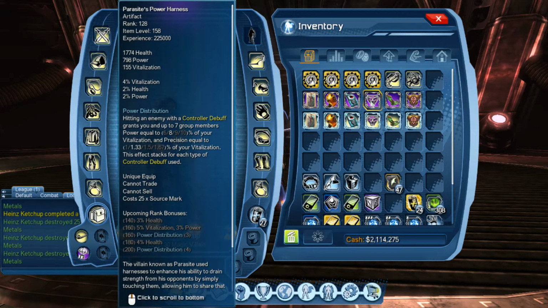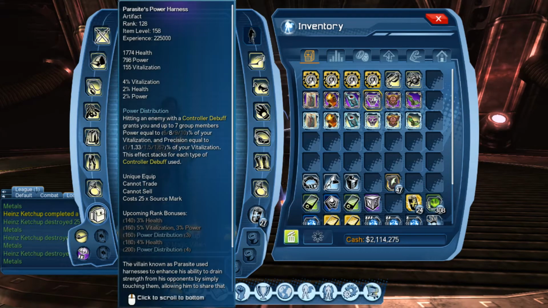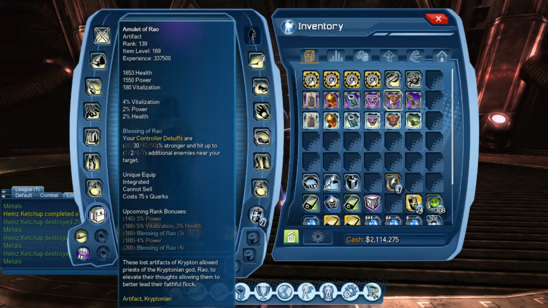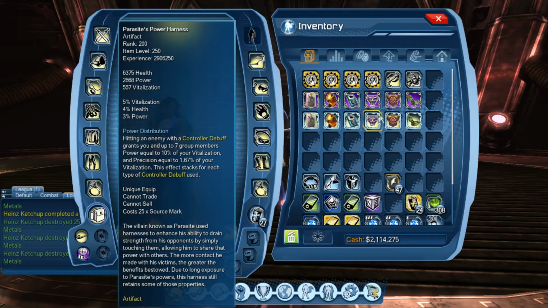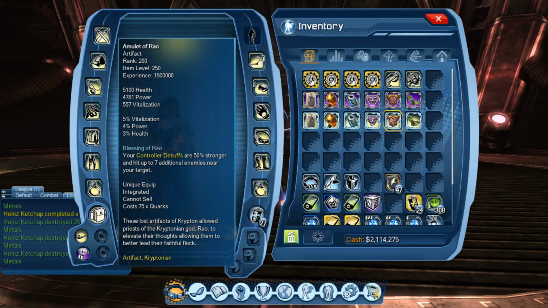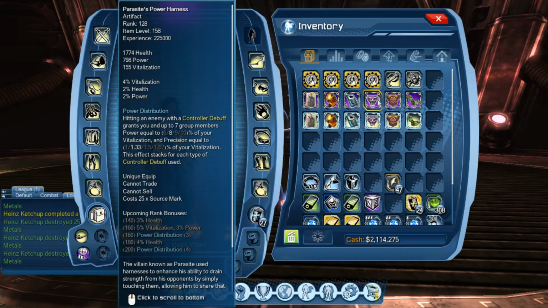Actually, no, let's do stats first. Anyway, a 120 Parasite gives you 4% Vit, 2% power, just like the Amulet of Ra does, and a 200 gives you 5% Vit and 3% power, which, big difference here. That's a 1% power, although I say big difference, it really isn't. So when it comes to base stats, or percentage stats, the Amulet of Ra is better, but it doesn't really matter. But yeah, the passive.